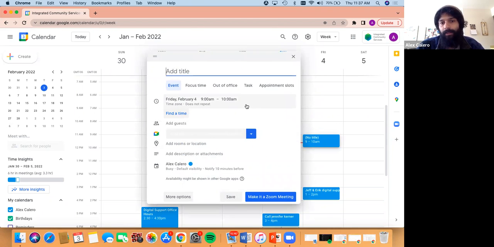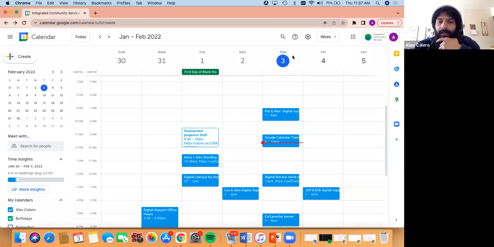The smaller window is kind of convenient, so you can still view other stuff. But those are a couple ways of doing it. And then what I also wanted to show you guys was, especially now that we're working remotely a lot, Zoom has been a very popular form of communicating, as we're doing right now. And often you'll get a Google Calendar invite with a Zoom link attached to it, right?